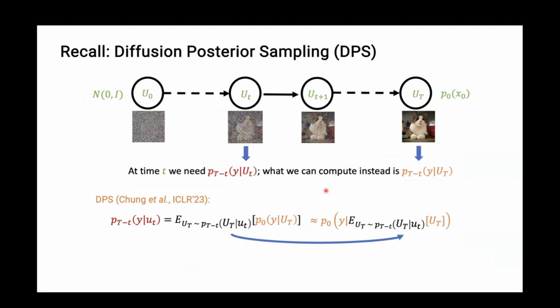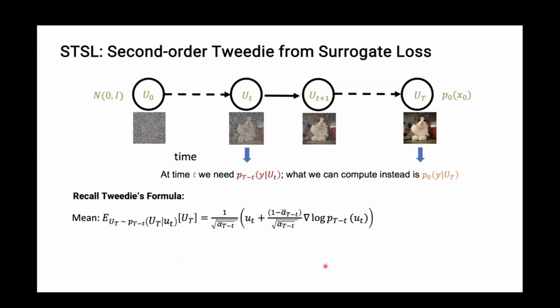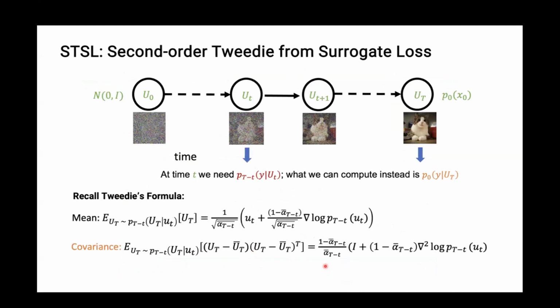Going back to your question, yes, you can write the exact expression, and use a Taylor series expansion of that function. Then truncate it at the second order term. You can show that the exchange of an expectation and a function is essentially a first order Taylor approximation. It's exactly the same thing. So you can look at a second order Taylor approximation of this, which will lead to a second order score being needed, some Hessian score. It turns out there are ways of estimating this Hessian score as well, but the sample complexity of this is much, much larger.